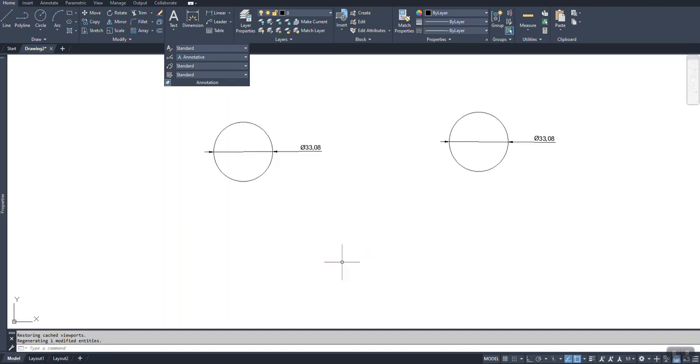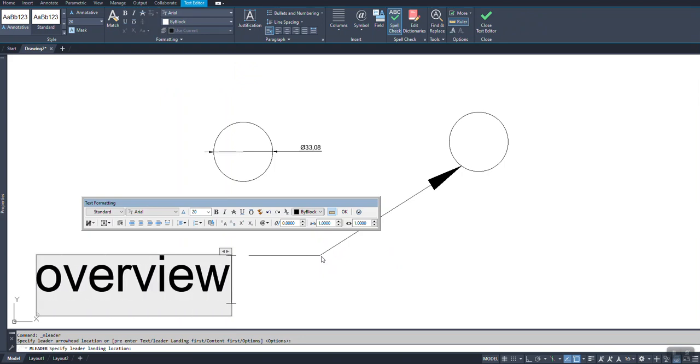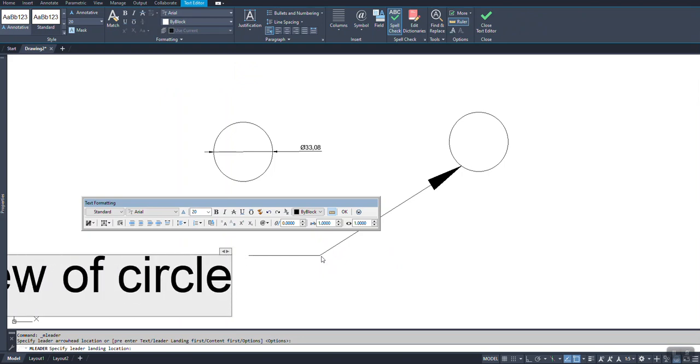So what's the advantage? Well, for one thing, if I want to put a leader on here, a default leader, maybe I'm at 1/5 scale here, and I want to write something like "overview of circle."